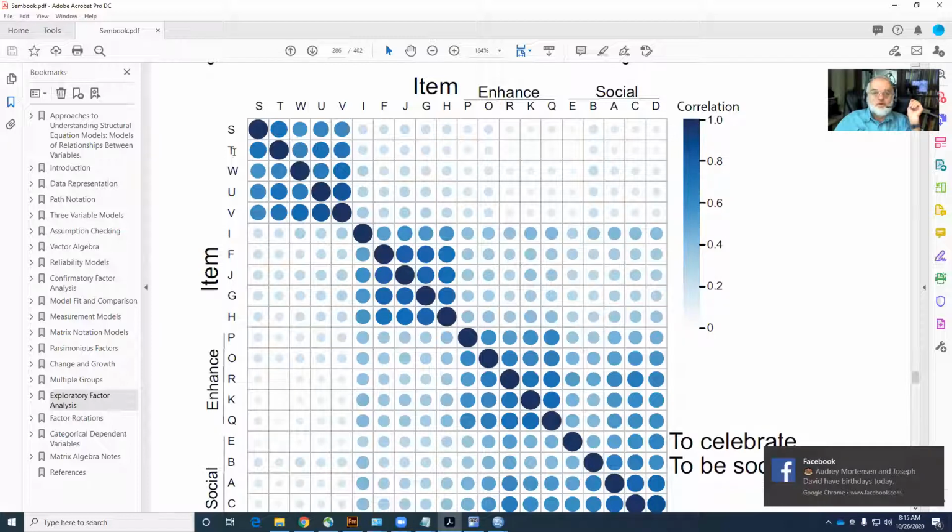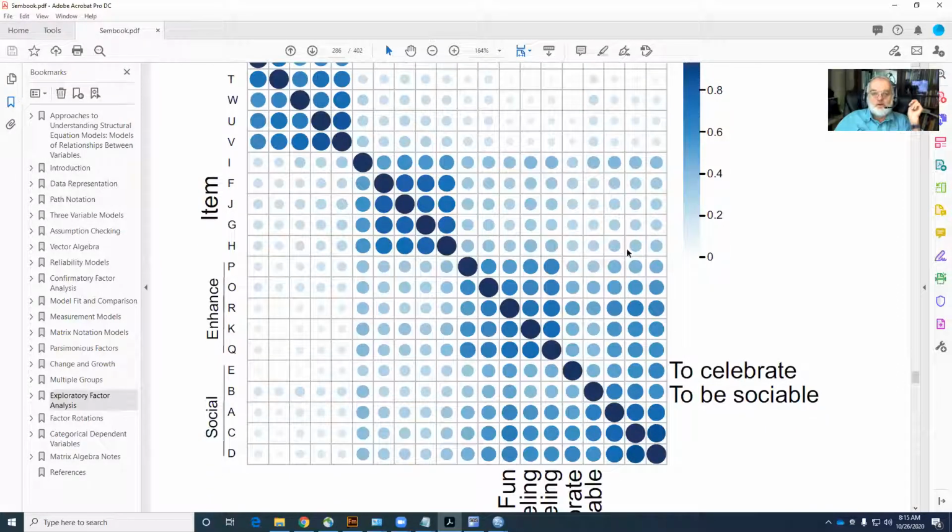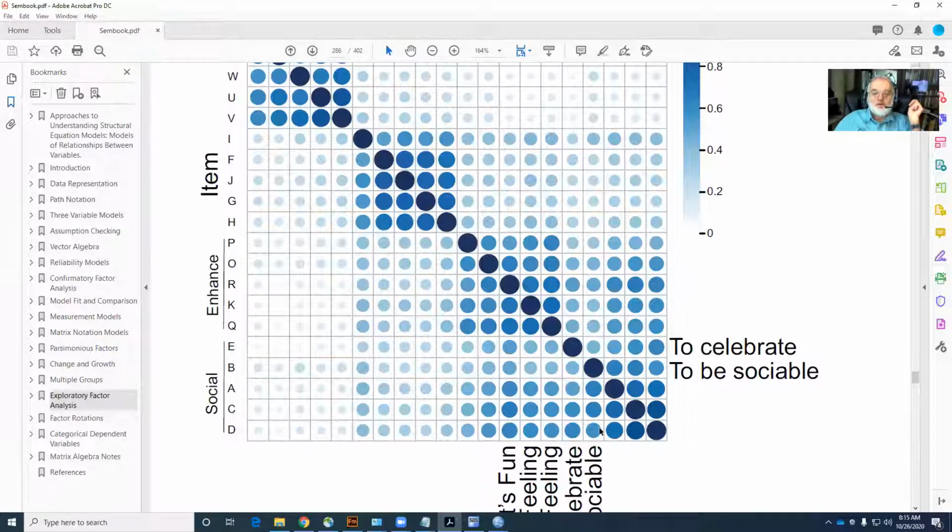So this is the output for these items in that hierarchical clustering. You'll notice that, again, the items having to do with the taste and the physical characteristics of consumption don't tend to correlate with the other ones. But my items are now reordered, and I can more readily see that there's a whole bunch of social and enhanced correlation going on here. I can also see that some of these social items tend to correlate more highly with the enhancement items than others. In other words, the block of correlations here is not a uniform color. It seems to be a little bit item specific.